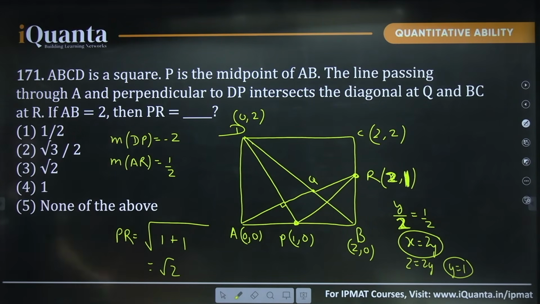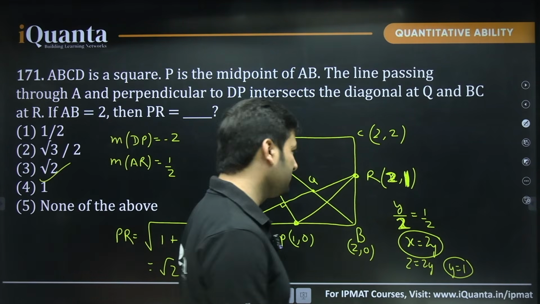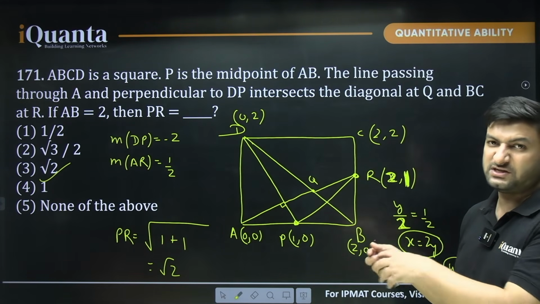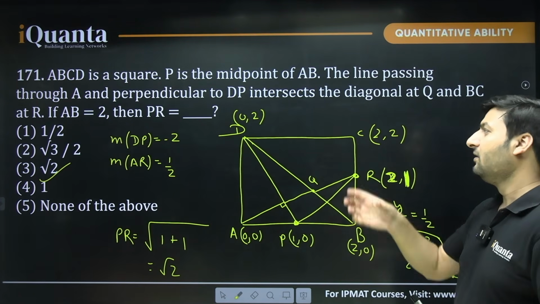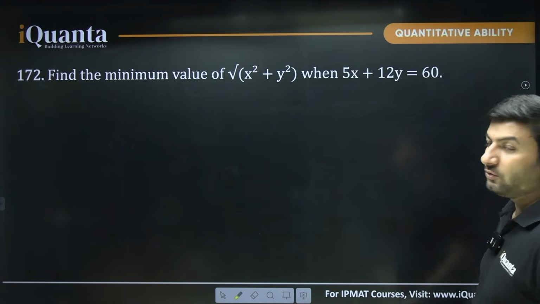You could have done this by using Pythagoras theorem and a number of other theorems, but that's a long way. If you have small situations where you have a square, a right angle, a rectangle, with very small lengths of the figures given, you can also use this way. I hope it is clear.